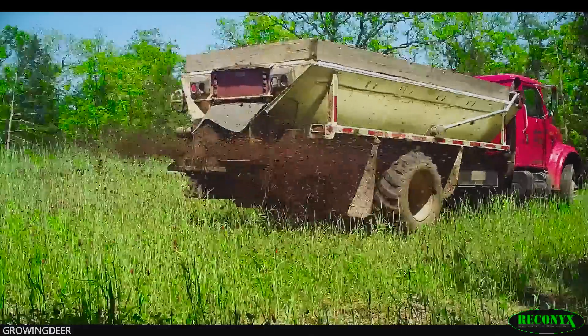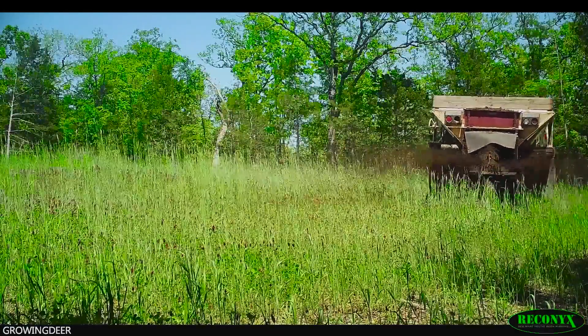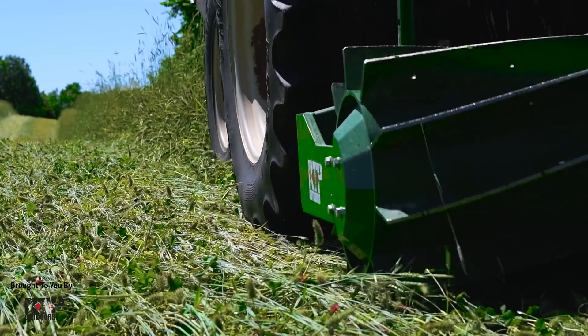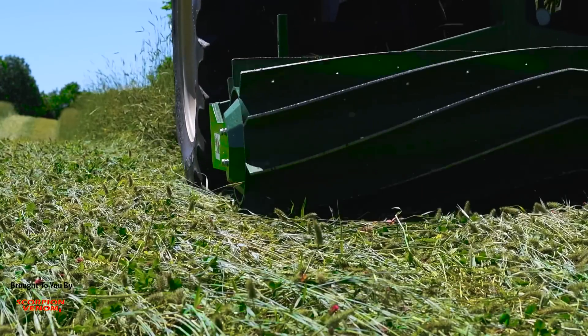I really enjoy learning how to improve the quality of food plot crops — and that quality may be palatability, protein, or just tonnage produced. Experimenting is often the best way to learn. This year I had an opportunity to do an experiment. It wasn't a true designed experiment, but on a couple of fields here at The Proving Grounds, we put three tons per acre of poultry litter, just on a couple of fields out of all the plots.